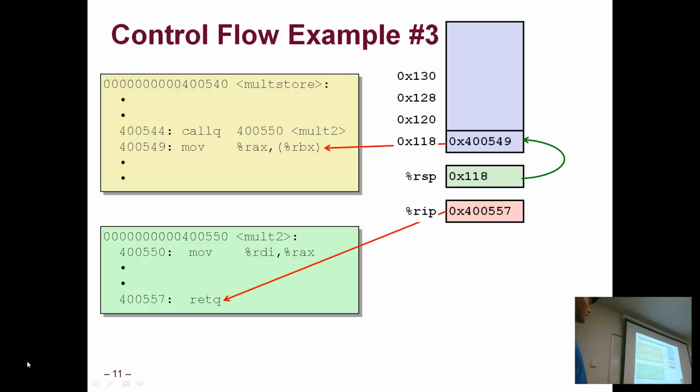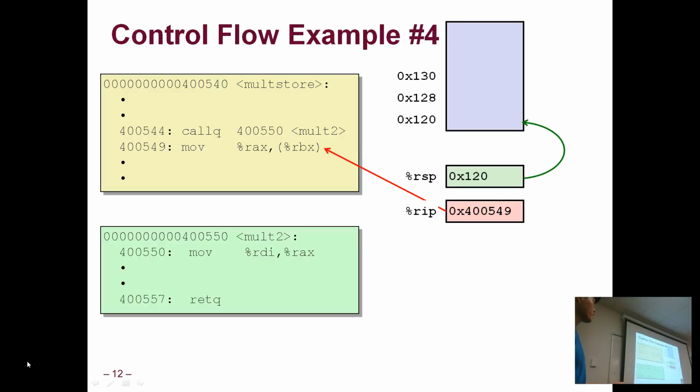And then when it gets to this ret quad, you see the instruction pointer is pointing to this ret quad. The stack pointer is still pointing to this return address. When you issue the ret quad, it's going to pop the top of this stack and return to it. It's going to take this and jump directly to 400/549. And then, of course, you have to update the stack pointer to move it off the return address. So now you're executing at 400/549, and this is how the stack is being used for function calls.